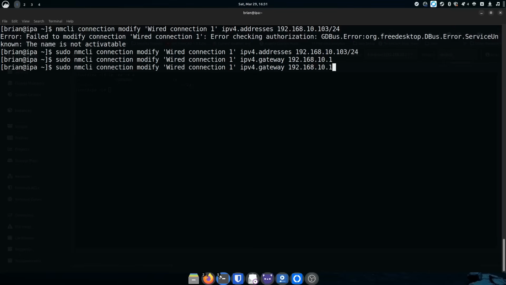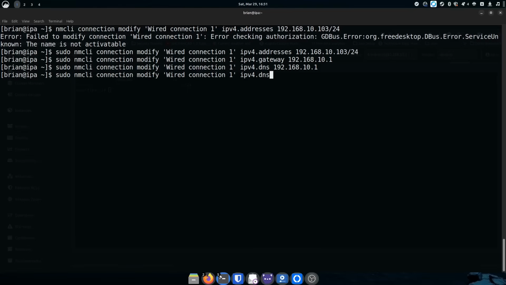And then I'm going to do the same thing, but I'm just going to go over here and change this gateway to dns, and it's also 192.168.10.1, and then enter. And the next thing we need to do is our DNS search. So again, we can just hit up arrow and it saves us a little bit of typing.